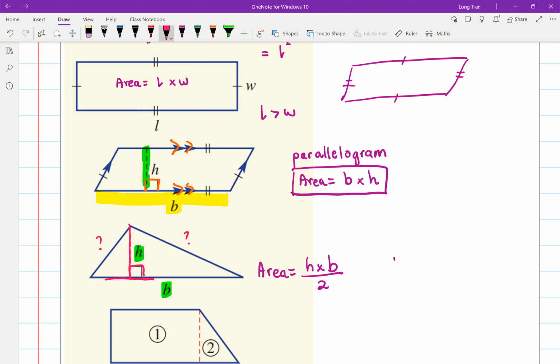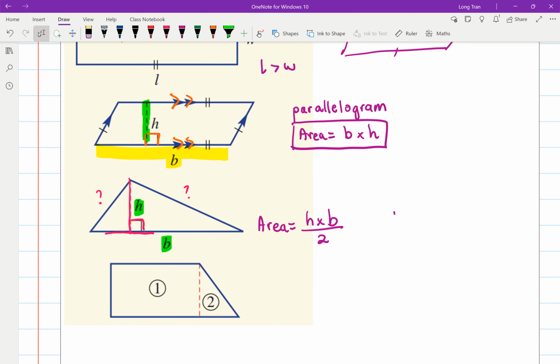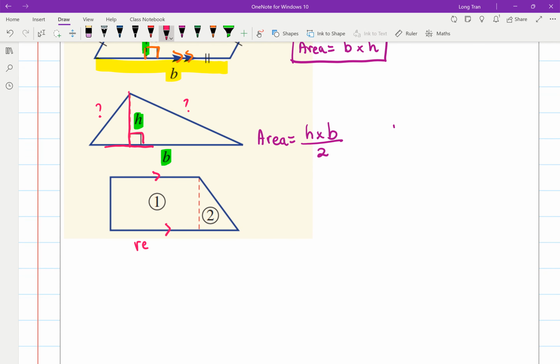Okay? And then the last one, what shape is this called? Even though they should have had arrows there, which I'll put the arrows in. What shape is this called? A stuffed up rectangle. Very interesting. A rectangle plus a triangle. Yeah. Rectangle. That's actually, yeah, it is true. It's a rectangle plus a triangle.